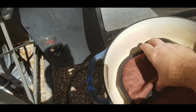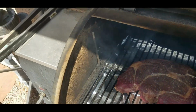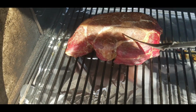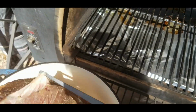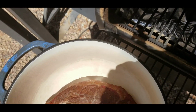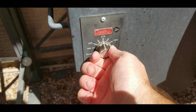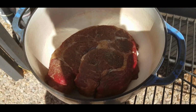Alright, so here we are. It's been just over an hour. Show you what we've got. And there it is. You can see it's not cooked or anything, it's just got some good smoke on it, so it's had a nice little hour-long smoke bath. I'll put it in our Dutch oven. Then we're going to turn our heat up to 275. And while that's warming up, let's go inside and I'll show you, move on to step number 2.